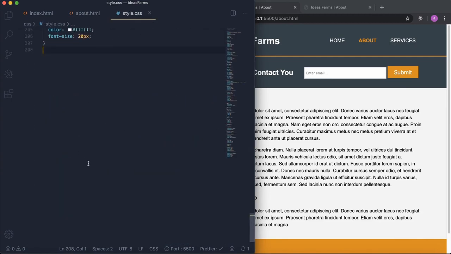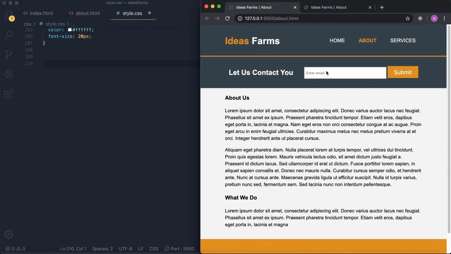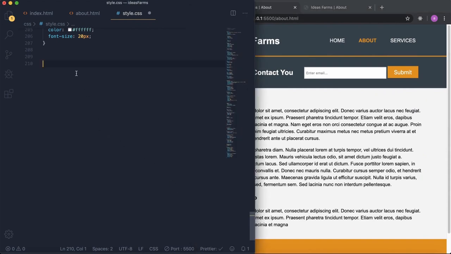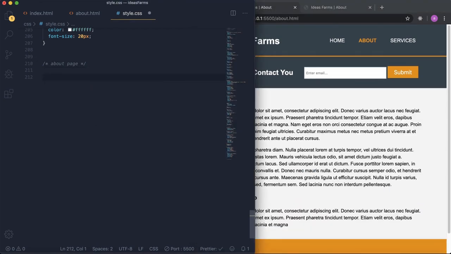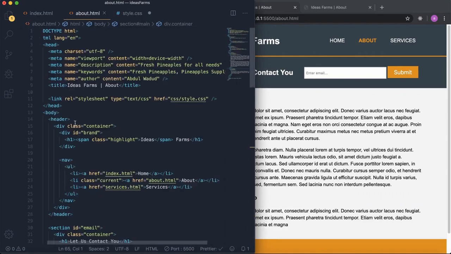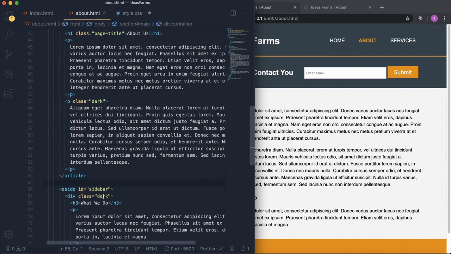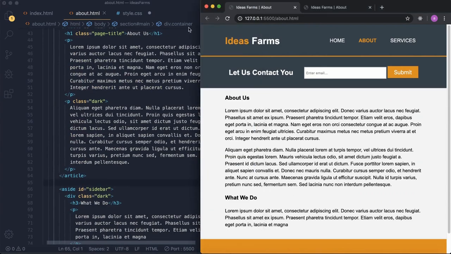Alright, now let's move into our CSS. So as you can see from here, comparing to this one, there isn't much that we have to change. So we are not going to spend much time on the CSS for the about page. First, let's add a comment on the about page. Okay, first we want to give the paragraph over here a dark background, as we can see from here. So let's target it, and remember in the HTML we gave it a class of dark right here. So this paragraph and that paragraph have a class of dark.